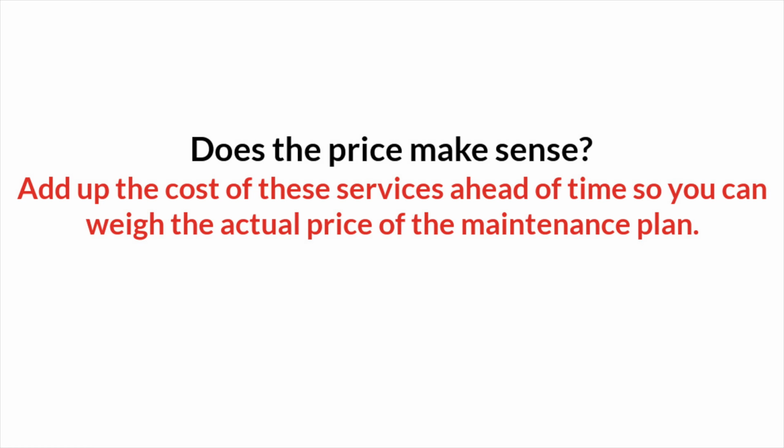Now let's come back around to the price. You're already prepared. You've already found out how much each service is going to cost you out of pocket today. Keeping in mind that maintenance plans are hedging against the price of materials and labor, and there is a convenience factor built into that. Now, figure out if the price of this maintenance plan being offered to you makes sense, or is it insanely overpriced? If you want a maintenance plan, here's where you start negotiating. Bring it down to where it makes sense. Let the finance manager know, I understand how maintenance plans work, but that price does not compute. It needs to come down several $100s.